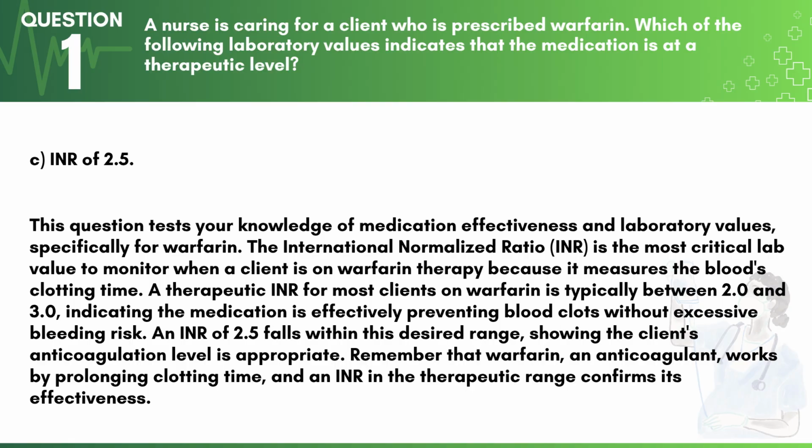A therapeutic INR for most clients on warfarin is typically between 2.0 and 3.0, indicating the medication is effectively preventing blood clots without excessive bleeding risk. An INR of 2.5 falls within this desired range, showing the client's anticoagulation level is appropriate. Remember that warfarin, an anticoagulant, works by prolonging clotting time, and an INR in the therapeutic range confirms its effectiveness.